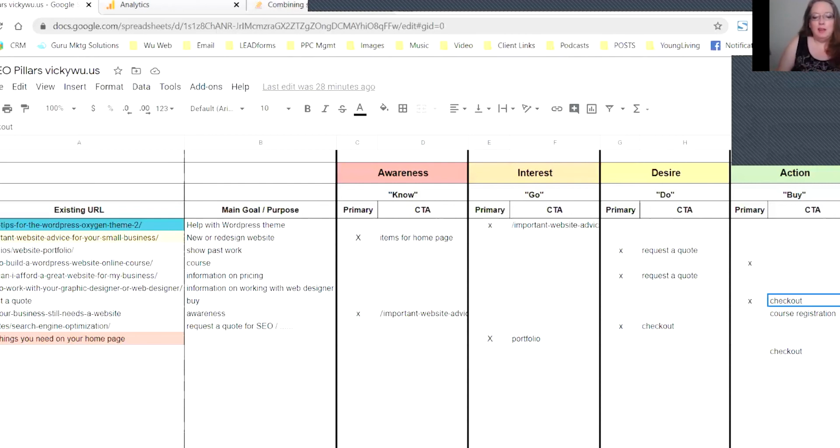If you're like me, I go to Amazon if I need something, and I may look at several of them. You know, I'm in the desire stage at that point. I'm making comparisons, but I don't often just buy the first thing I see. Everybody's like that. So you have to have a reason for them to come back and get more information. And this pillar structure is one of the best ways you can do it.